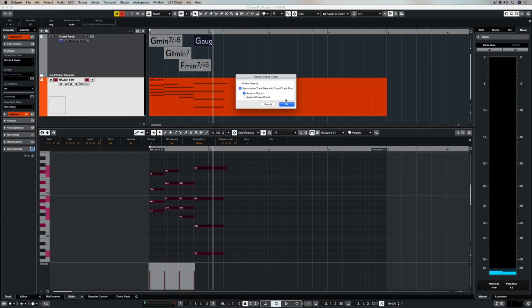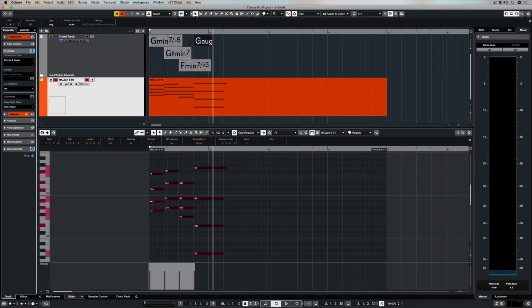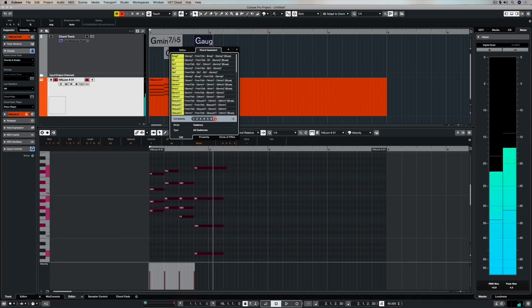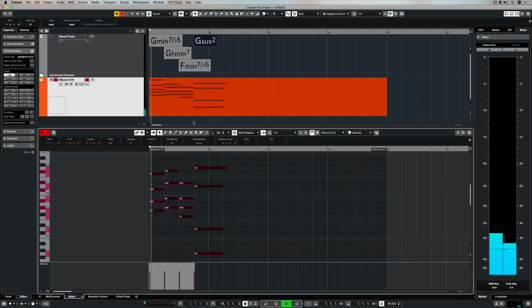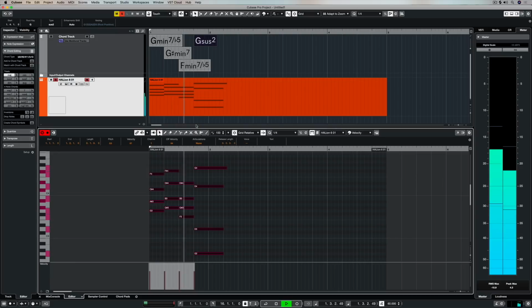And you could then go and do a few more fancy things and get that chord track to drive everything that's going on inside of Cubase. And you can, of course, continue to compose using the chord track. As always, everything in Cubase works seamlessly together, and there's some amazing compositional tools.